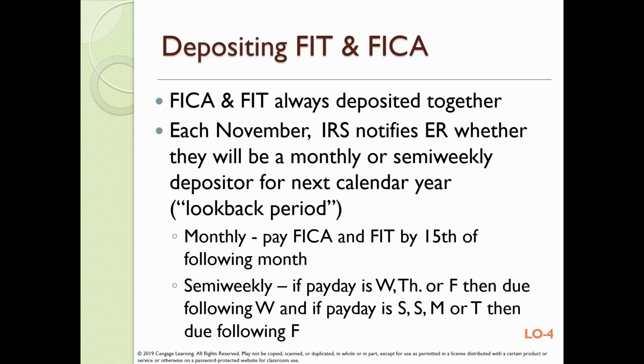So the IRS will every November pull your data in a look back period. They'll look back at the prior year and ask, how big were you? How much were your payroll taxes? How big was your payroll? And they'll say one of two things. You're either a monthly depositor, which means you're smallish, or you're a semi-weekly depositor, which means you're pretty biggish.